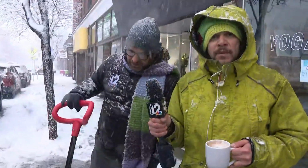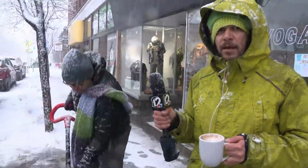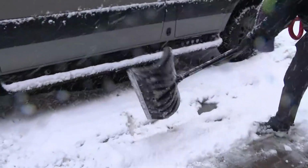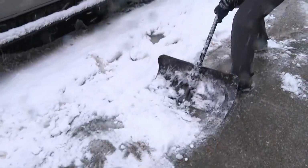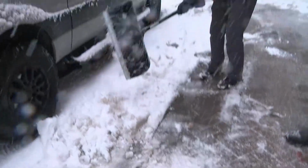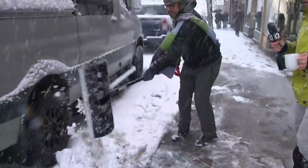People in Flagstaff just step up when it snows. The key here is dig deep, right? Yes. And then what do you do with the excess? Throw it into the road. Van? Yeah. No, the road. Okay. Yes, right into the road. Yeah, real simple. As they say, just put your back into it and make sure you lift with your knees. There you go. Look.